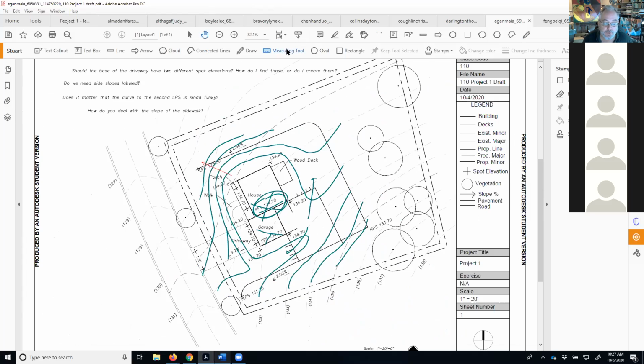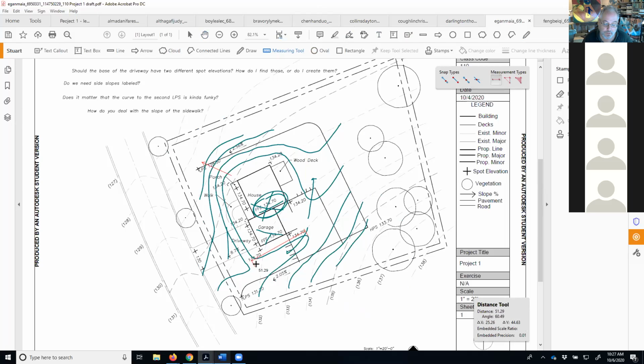And likewise, we can play it over here. What is the distance between these two? We're going to say that's about 40 feet. If that's 40 feet, we know that if it was 50 feet, that would be a 2% slope. We know that because of the slope triangles that we looked at previously, or we just know it because we've been doing this so long. So if that's 2%, we know that this is going to be greater than 2% at 40, so we're going to be fine.